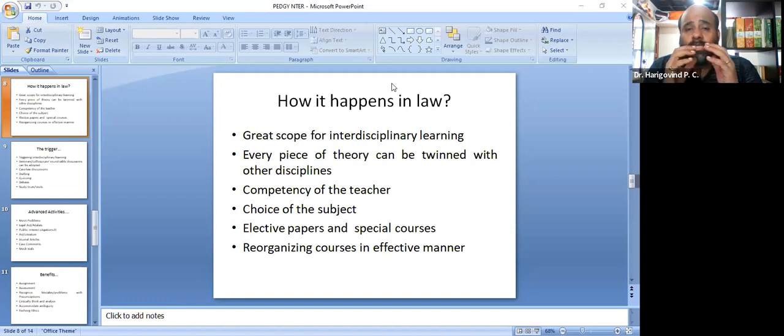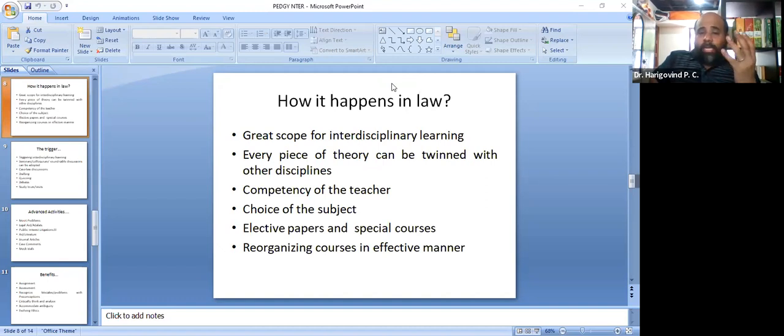See, the most interesting thing, or the most effective way in which you can offer a course in an interdisciplinary manner, is to design more electives. Because an elective course will have a strong potential to offer a particular idea or a theme in an interdisciplinary manner.